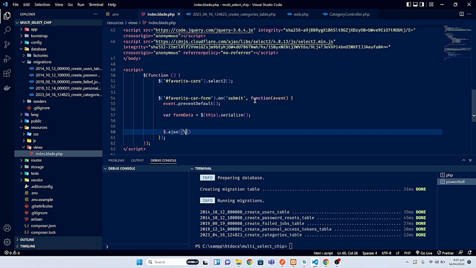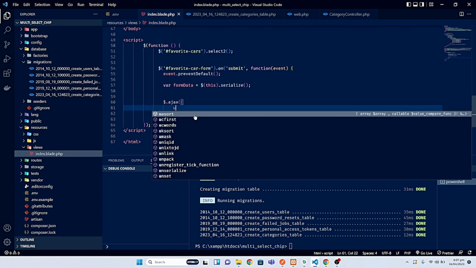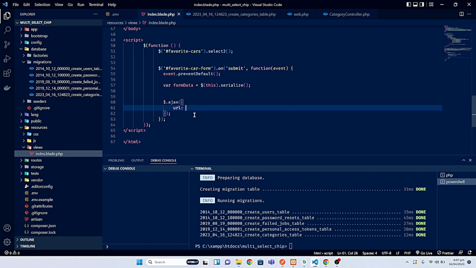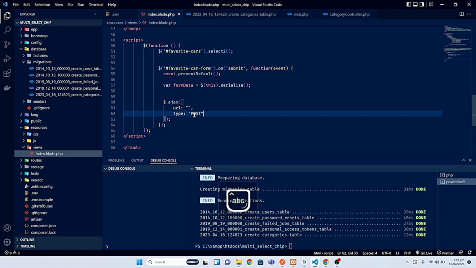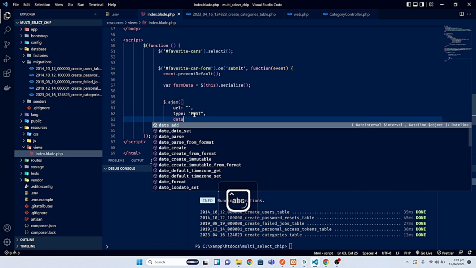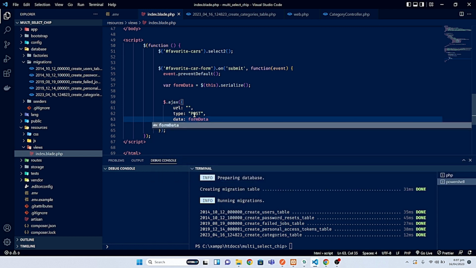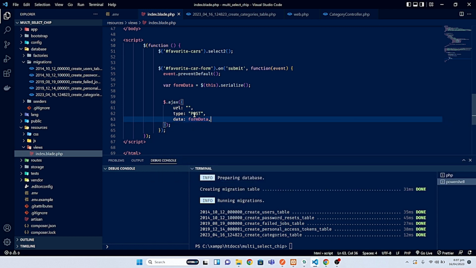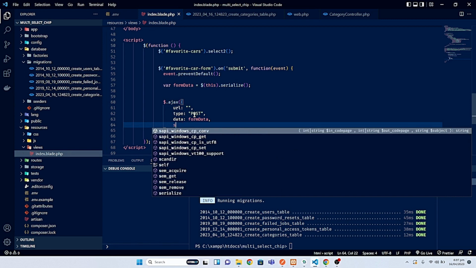Right inside the Ajax request, we have to define three things. First, this should be the URL and the type of the request, which in our case is the POST request. And we also need to define the data, which is coming from the serialization, which is the formData. And after that, the success function.